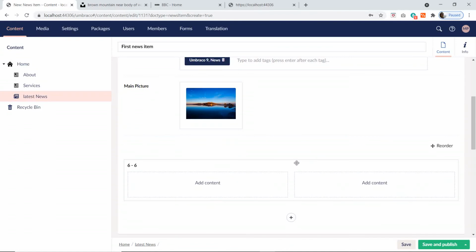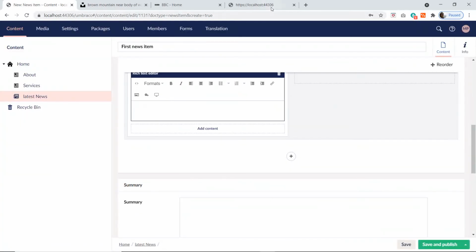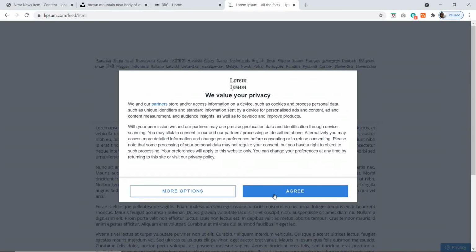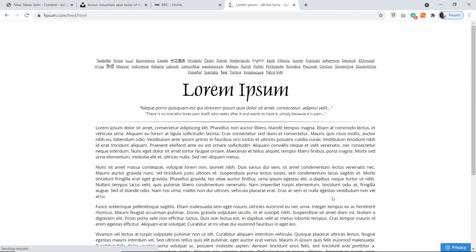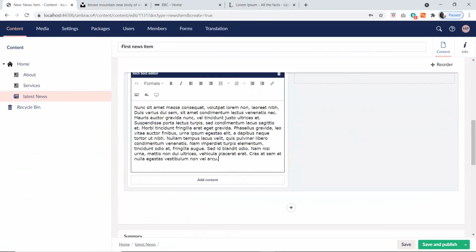We can add some text, and this will allow us to, let's go and have a look at Lorem Ipsum. More options, save and exit. Okay. Content.